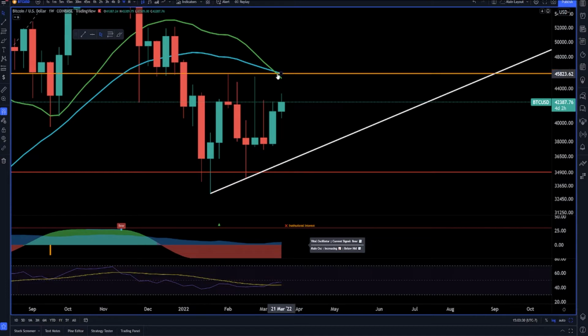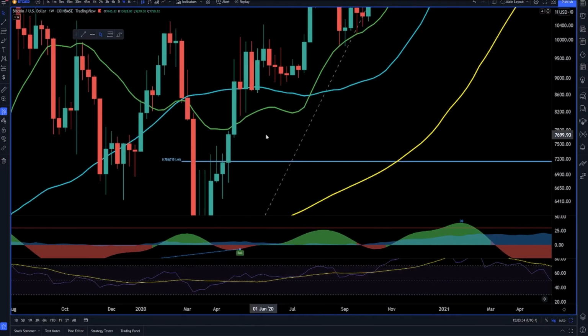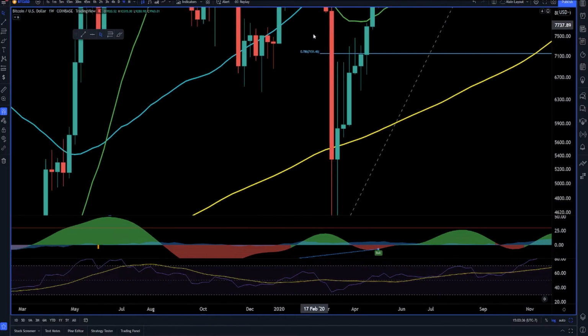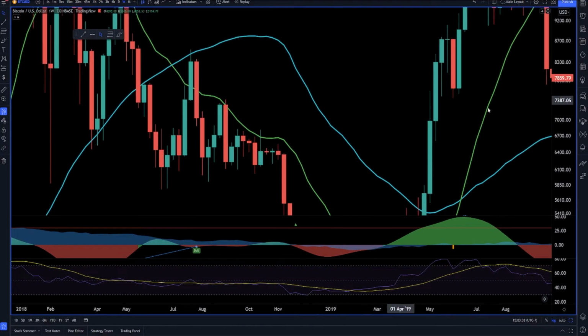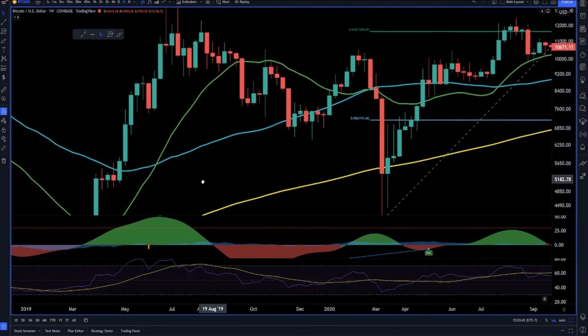We had a death cross this past Sunday here, unfortunately. And every single time we've had a death cross, unfortunately, it's led to a pretty nasty crash happening in the next few weeks. Or in this case, way back here in 2018, it actually took a few months for the crash to finally occur.